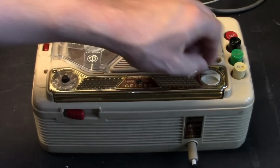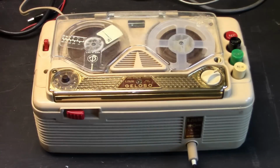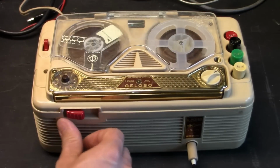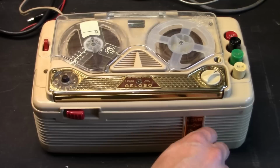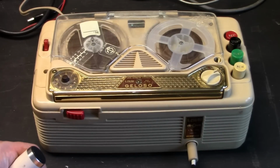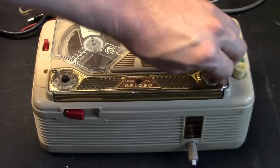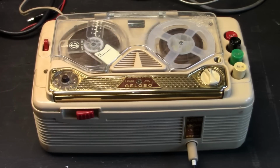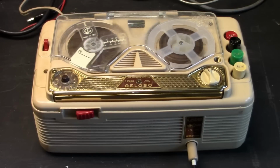Hello, hello, I am setting my level. Hello, hello, hello. Oh no! I get nothing! Nothing! Fail! That didn't last long. Jack is crap! Alright, this plastic jack is a piece of crap. There it goes. Okay, I tried a different adapter. That's all it was. Okay, I'm now making a recording on the Geloso recorder using a Sony F96.